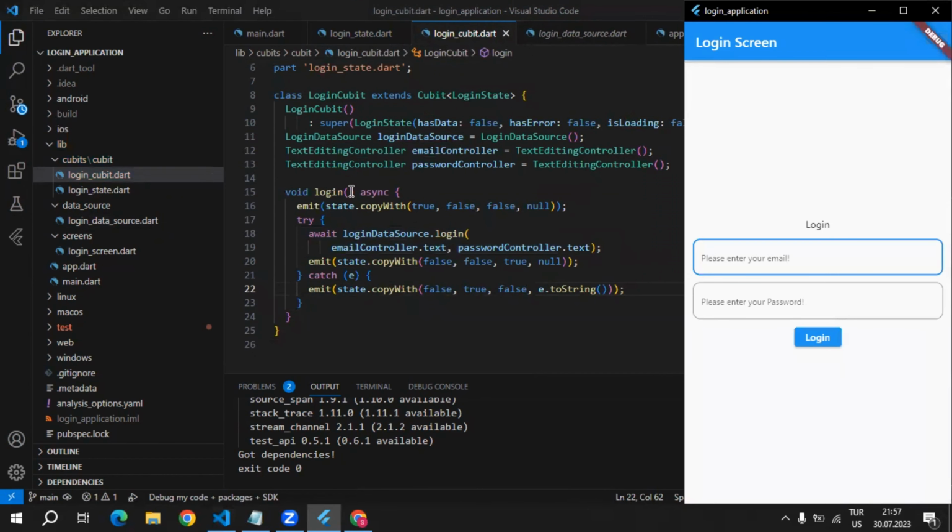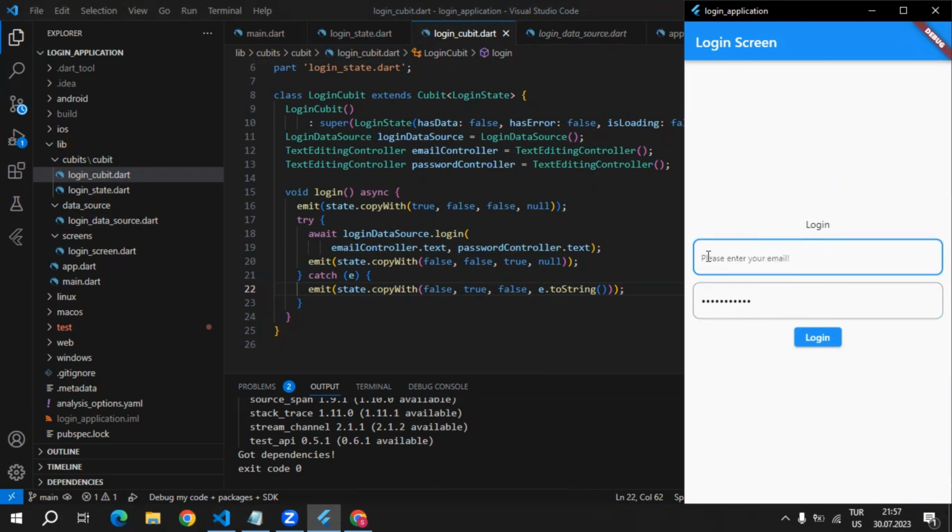Currently we cannot use this Cubit inside of this application, because if I put some dummy data inside of these inputs, and if I click to this login button, as you see, nothing is happening because we didn't put any validation. So that is very important. For example, if user is not putting anything inside of this form field and clicks to this login button, we should show some error message in the screen and let the user know that you have to put the value inside of this text form field.